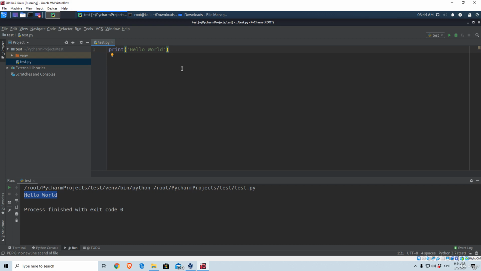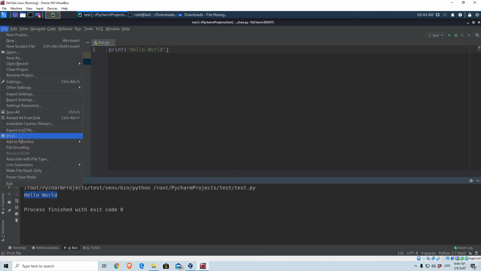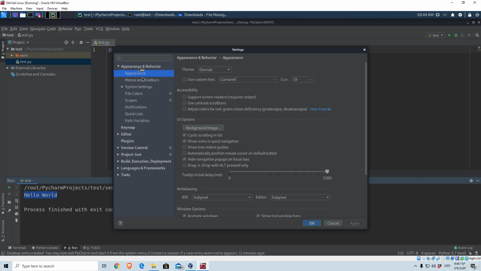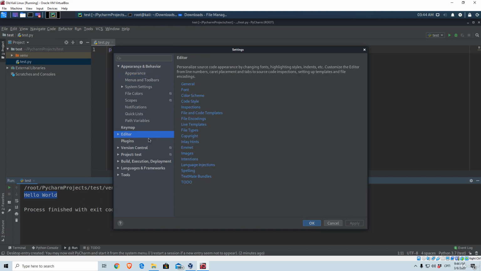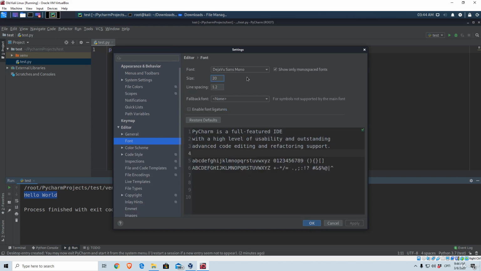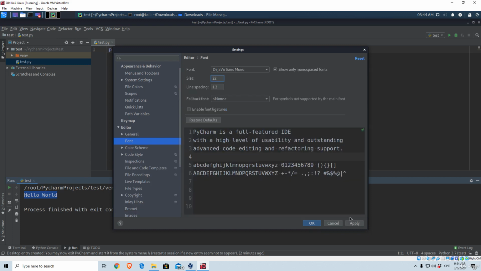These letters are small. Let's see how we can increase the font. You can go to file, go to settings, under the editor setting, click on font, and under the font size you can choose whichever size you like. So let's say 22, click on OK, and there it is.